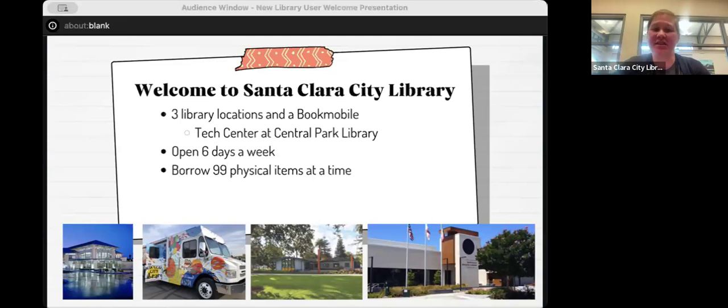We are the Santa Clara City Library — not the Santa Clara County Library. We live in an area with many great public libraries, which can cause confusion when people use a county card on the city website or vice versa. If your card number isn't working, first check you're at the city library. If your number starts with 233, you have a county card; if it starts with 25119, it's a city card. You can have both cards — that's totally fine.